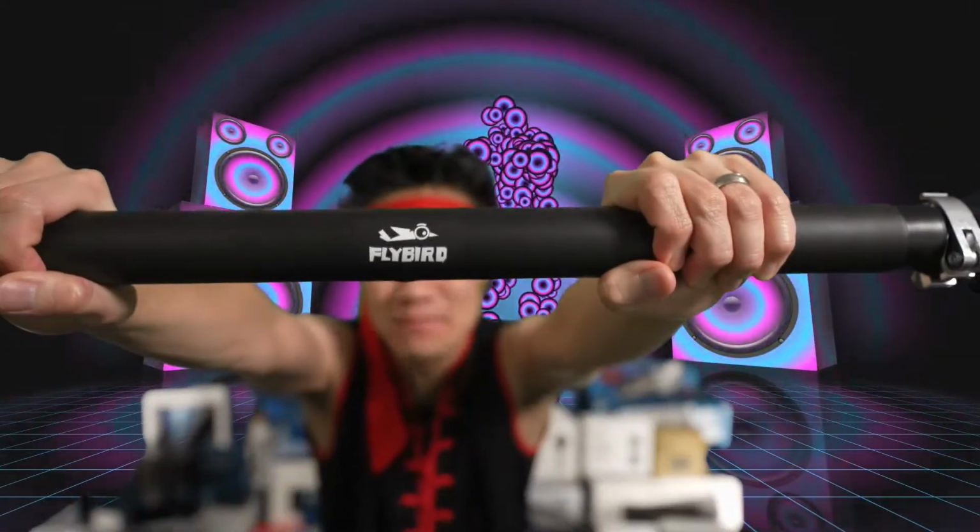Whoa guys, right here, we got the FLYBIRD Pull Up Bar. This pull-up bar requires no drilling, no screws, no equipment to install. You just twist this and you're good to go. Pull up in a matter of seconds. This is the FLYBIRD Pull Up Bar.